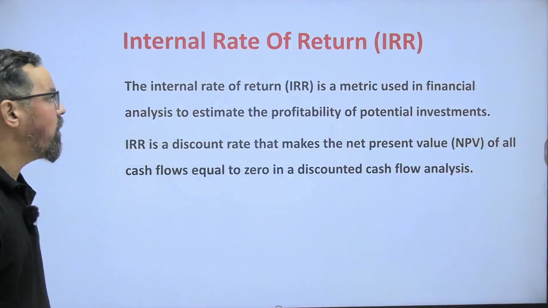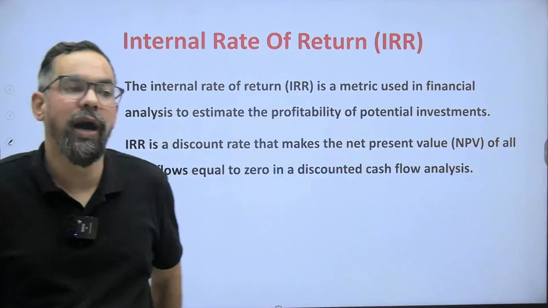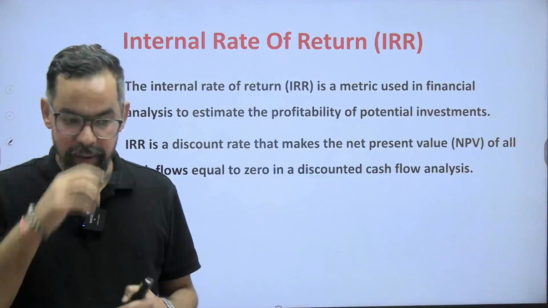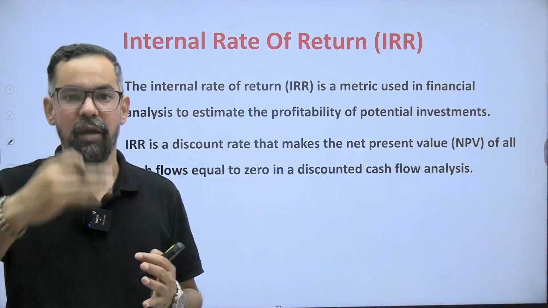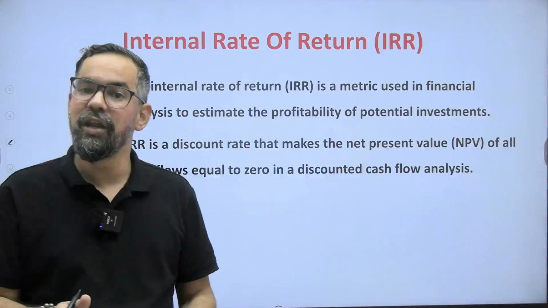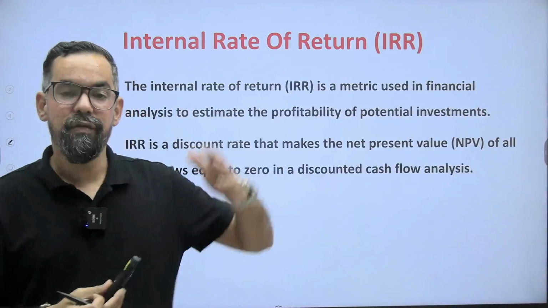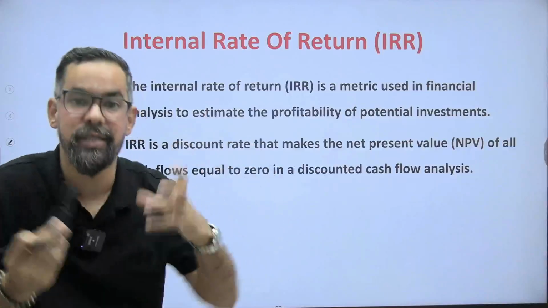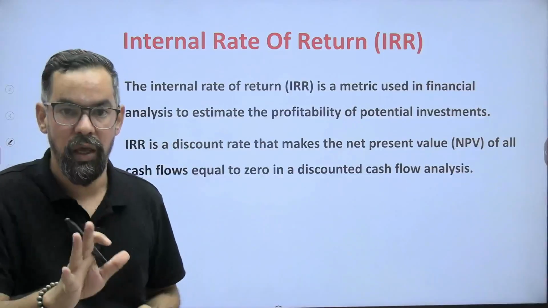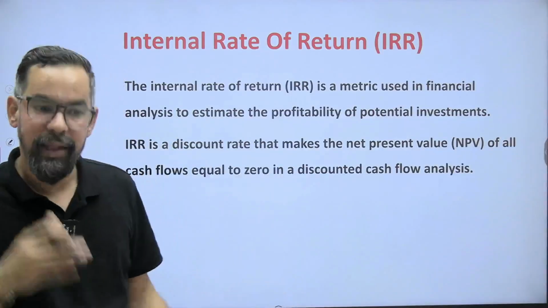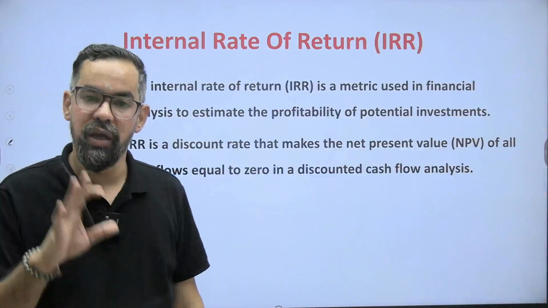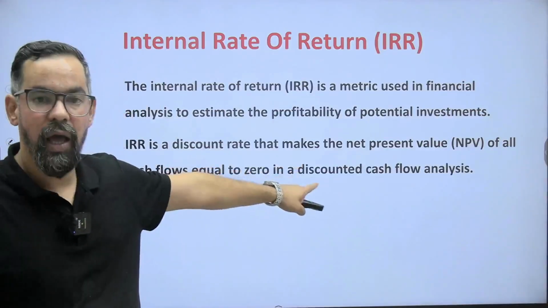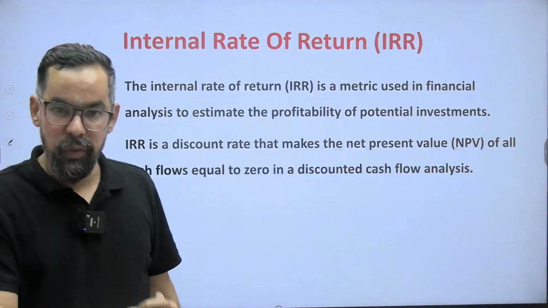Now IRR. What I told you about IRR: it is when your NPV becomes zero. Let's say we applied NPV on a project and the NPV came to zero. It means your initial investment is 10 crore and the present value of future inflows is also 10 crore. In that case, if you are still interested in that business, you should apply IRR. IRR will help you decide whether to go with that project or not.